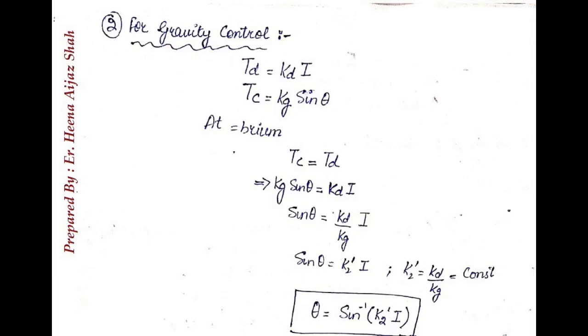In gravity control, the controlling torque is directly proportional to the sine of the deflecting angle, that is Tc is equal to Kg times sine of theta, and the deflecting torque is, as always, proportional to current. So at equilibrium, controlling torque will be equal to the deflecting torque. On solving, we get that deflection is equal to sine inverse of K2 dash I. That means here deflection is not directly dependent upon current. Here we have a factor of sine inverse.